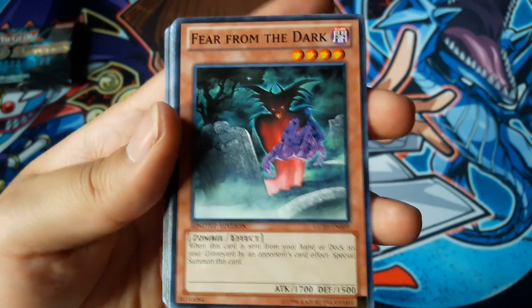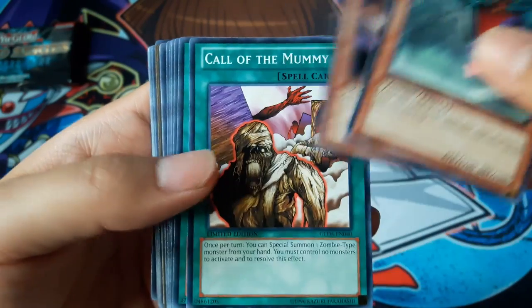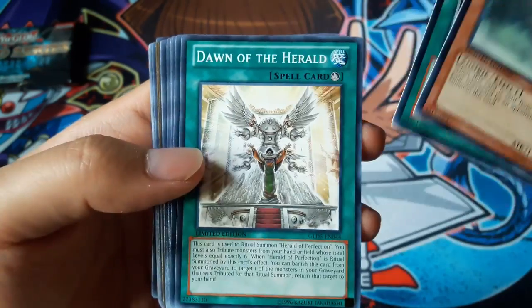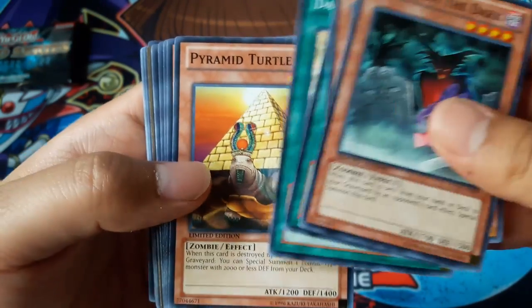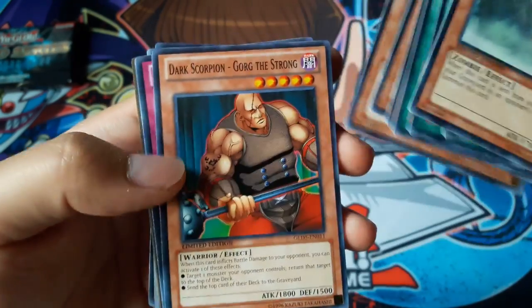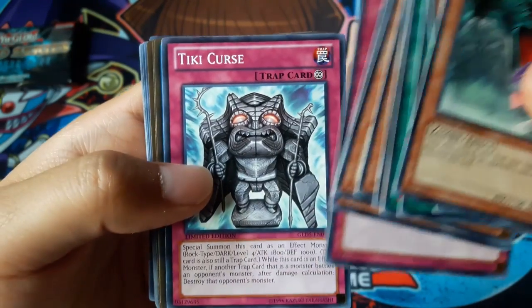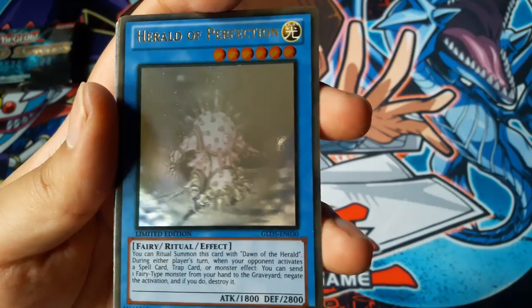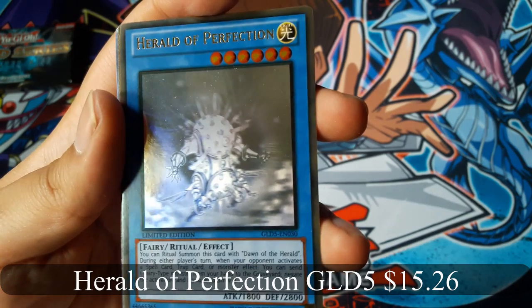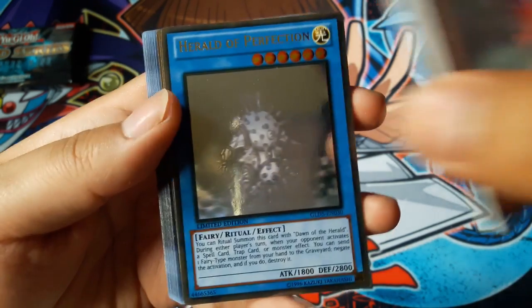Fear from the Dark. A lot of zombie cards in this one, in this set. Herald of Perfection for a ghost rare. It's actually one of the better ones to get.